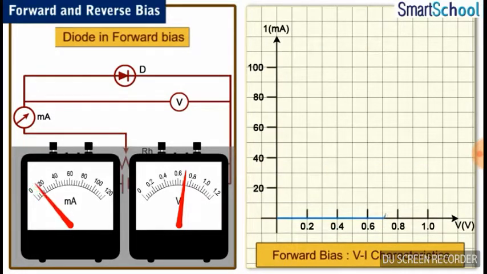Beyond the threshold value, the net current in a forward biased diode increases rapidly for a small increase in the externally applied voltage. If the current increases beyond the rated value, the diode can get damaged unless it is protected. The current I in the circuit changes non-linearly with the applied potential difference, and hence, the diode is said to be non-ohmic in nature.